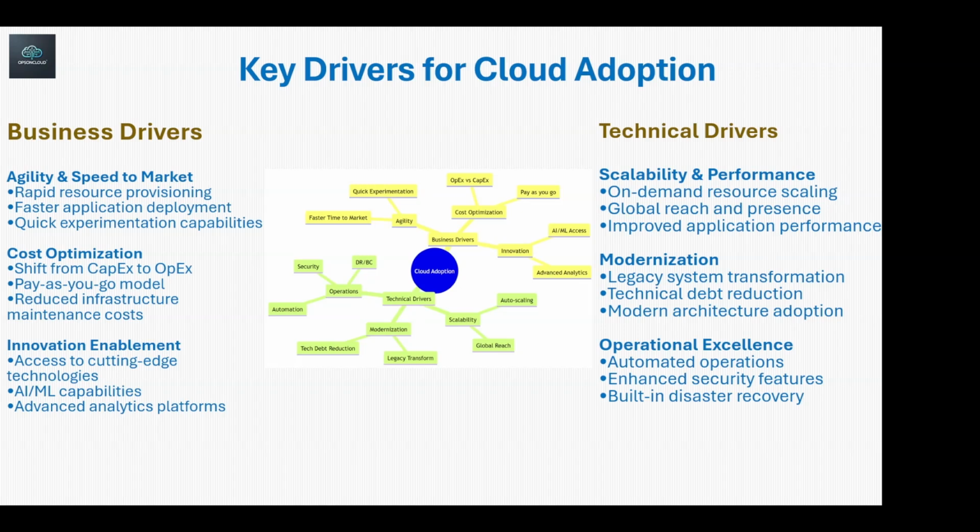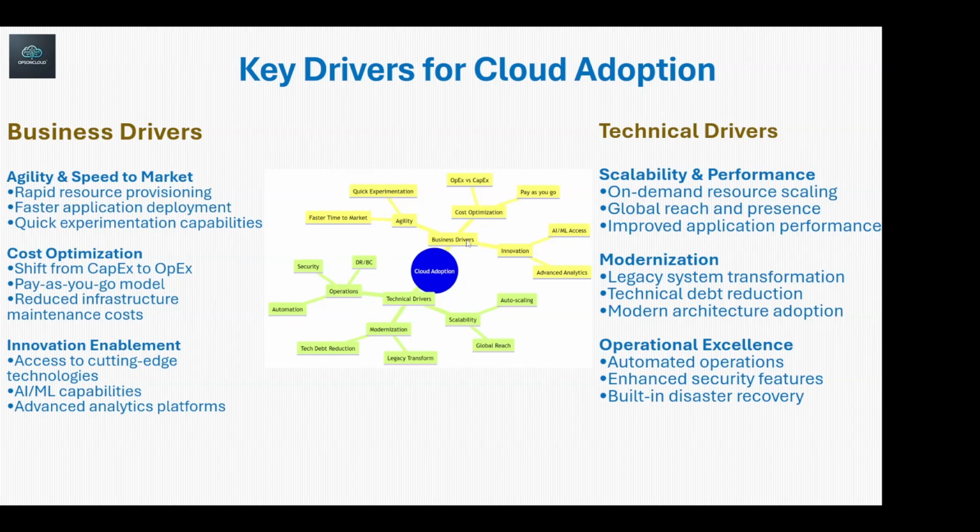This is one of the key drivers for your adoption, and one of the important things is to mitigate damage or disaster. So this is a key driver where, if you are adapting cloud, definitely you would look for robust backup and recovery services and disaster recovery mechanisms, which are built in with the cloud. So these are some of the key drivers that would prompt you to adapt to the cloud.